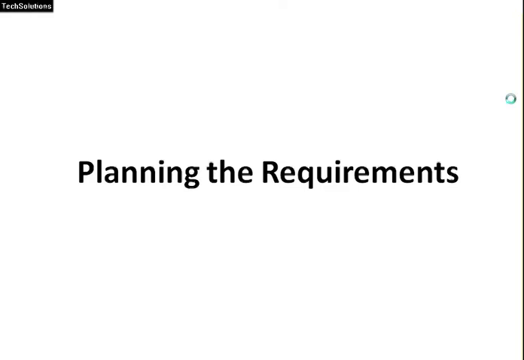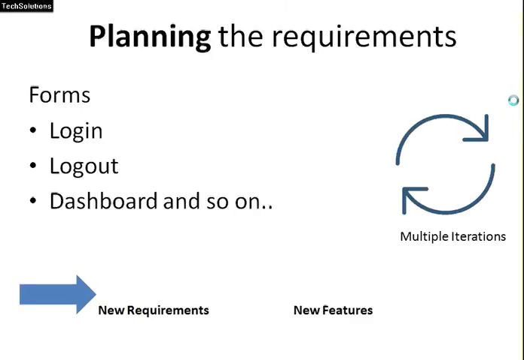The product owner and customer together outline the requirements of the application. Imagine the requirements be some forms, registration, login, logout, dashboard and so on. Throughout the course of SDLC, the requirements go through multiple iterations through which new requirements and new features will be added. As we outline the requirements, we move to the requirement analysis phase.